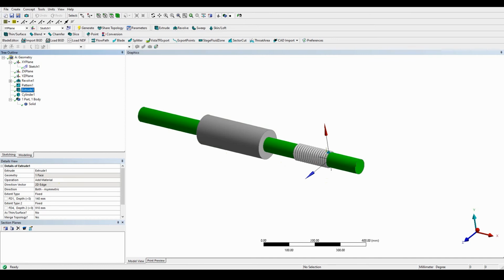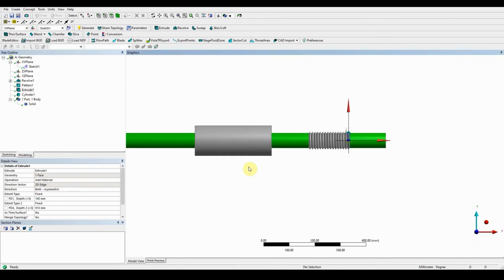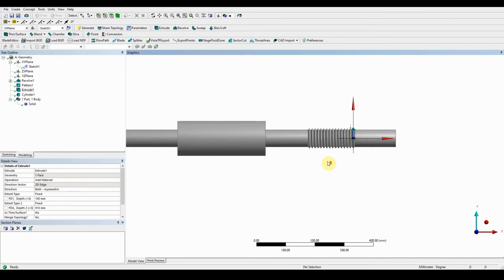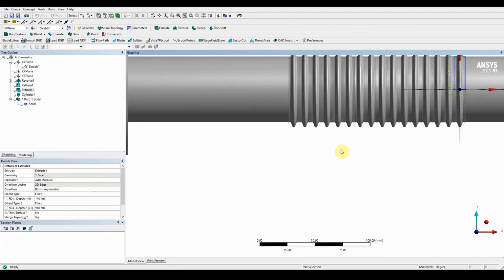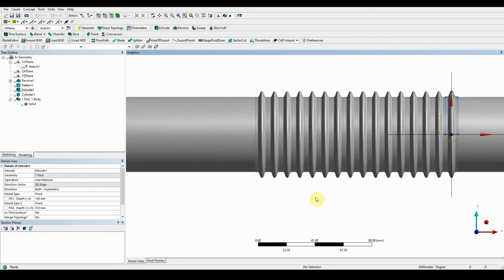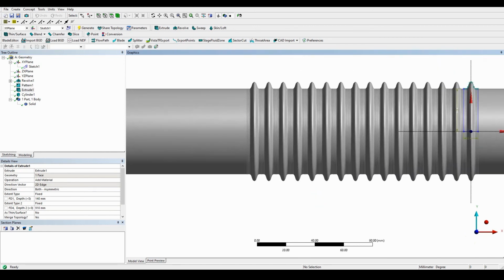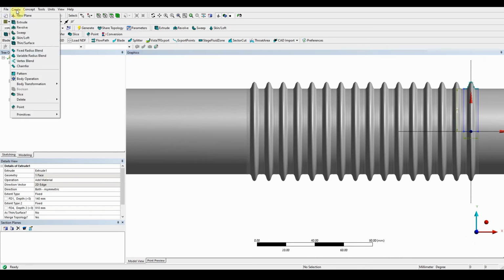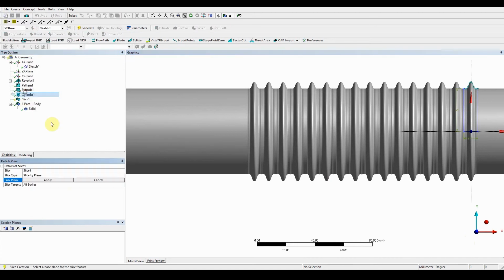So what we're going to do is slice by edge loops. Click on the plus Z so we can see what we're doing. And if we just zoom in a little bit, I'm going to use this section first. From the create menu, look for slice, and here we're going to look for slice by edge loop.